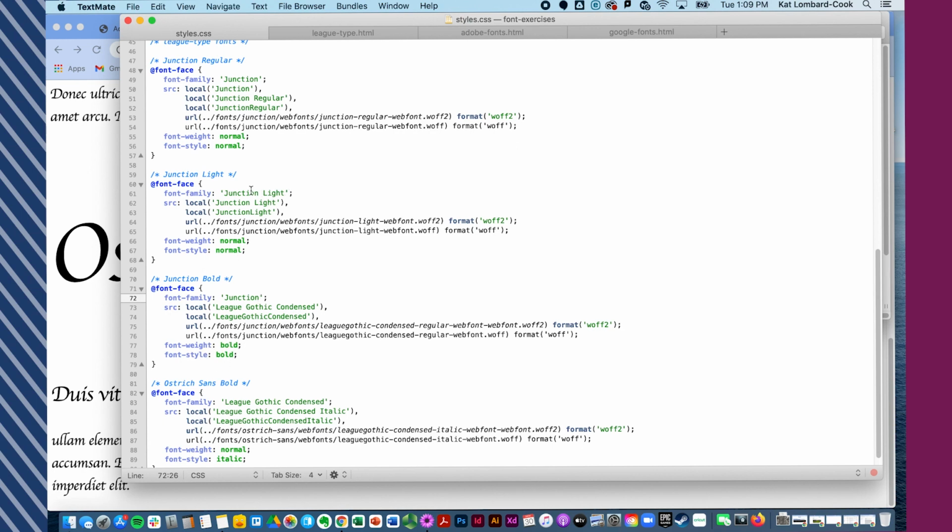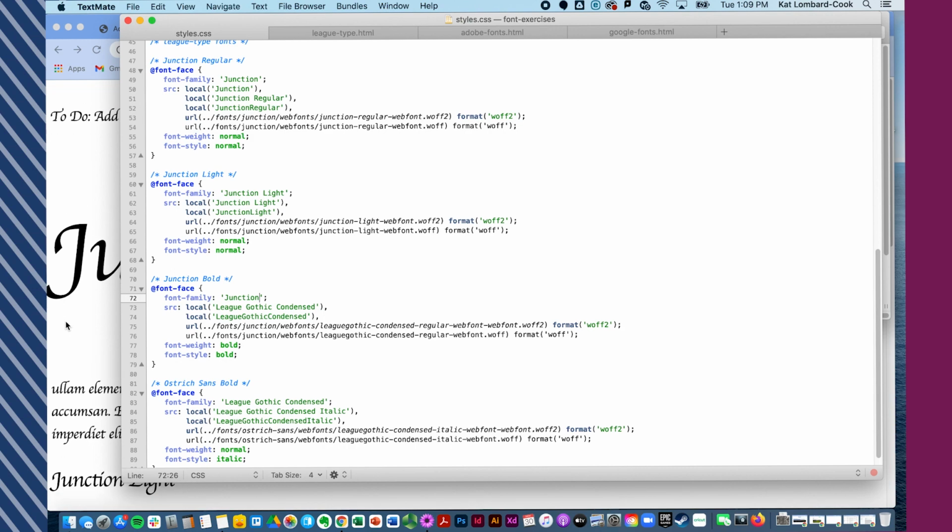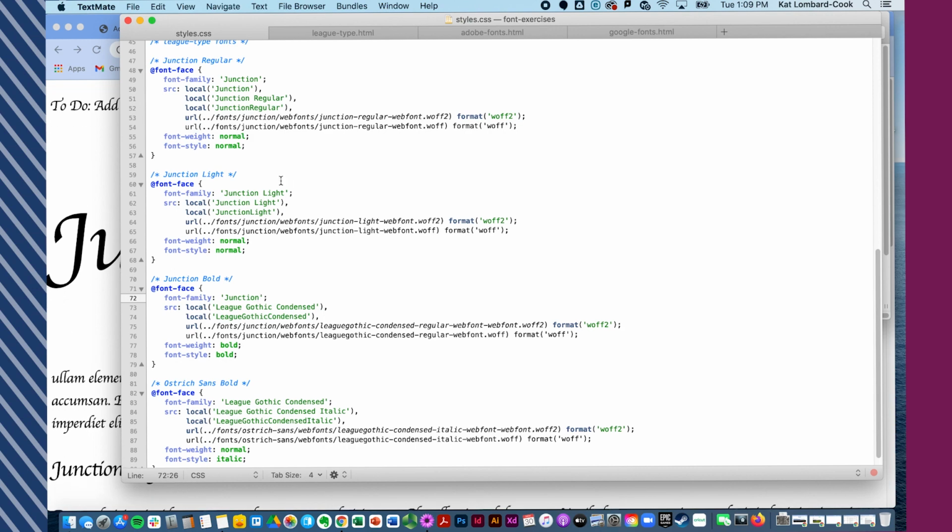Unfortunately, light and condensed are not functions that we can set here. And so if I made this Junction, it would be harder for me to actually have that apply to my page correctly. So things like light, things like condensed, think of them as different typefaces.